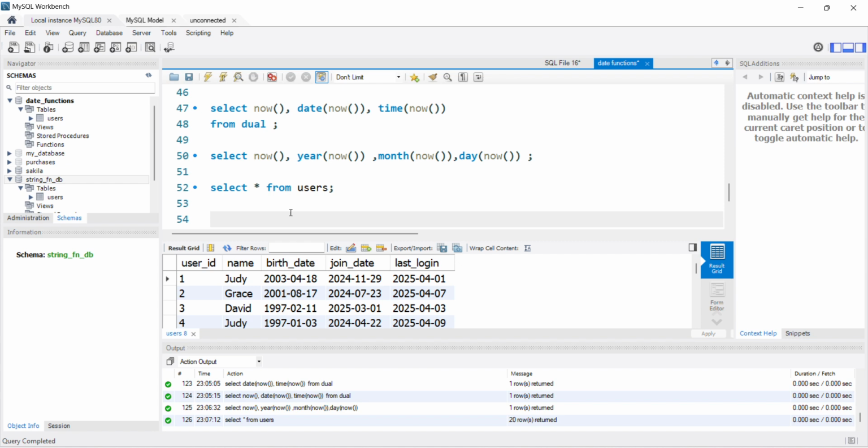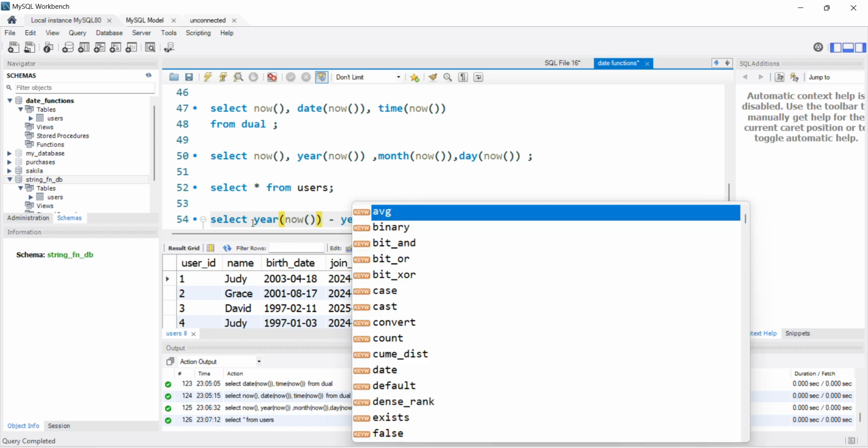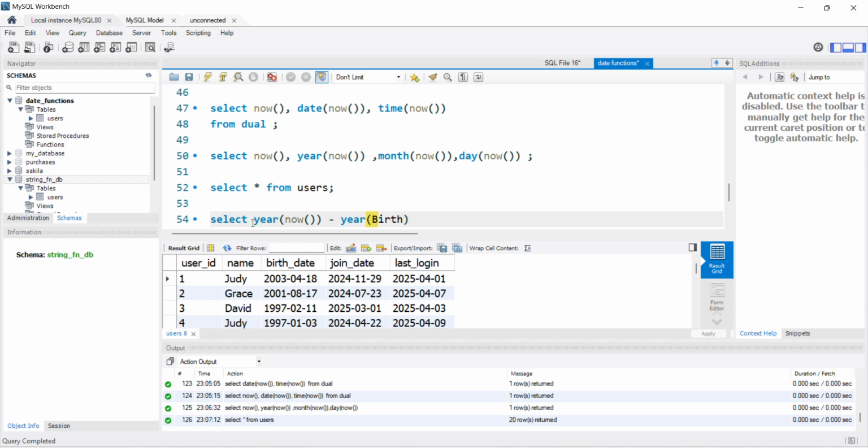The first question is that we want to see the age of users. Generally, age is the difference between their birth date and today's date, so we'll perform a subtract operation between these two. First, we'll perform the difference operation between their years, so that at least approximately we'll get it. I'm selecting the year from the current date. I can use the current date instead of NOW, which gives the complete timestamp; both will work. I'm going to take the year from the birth date.